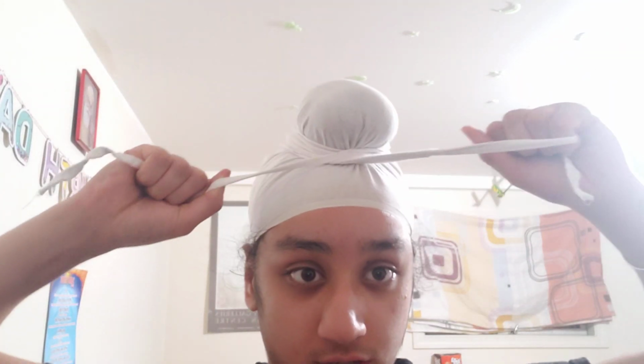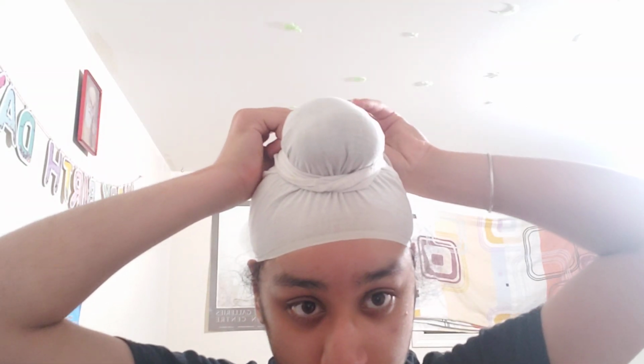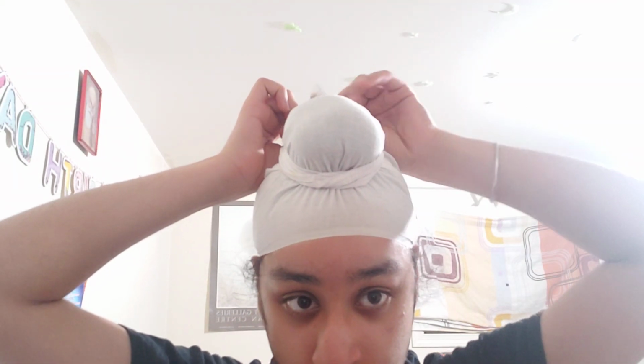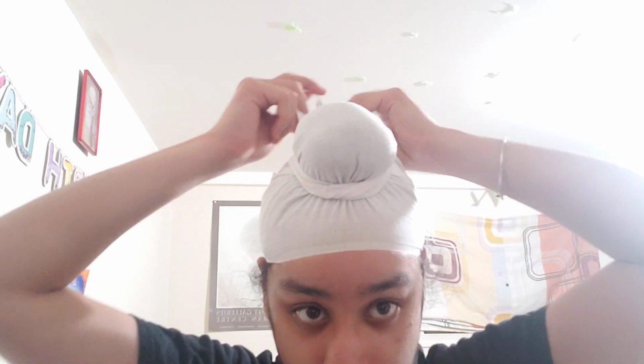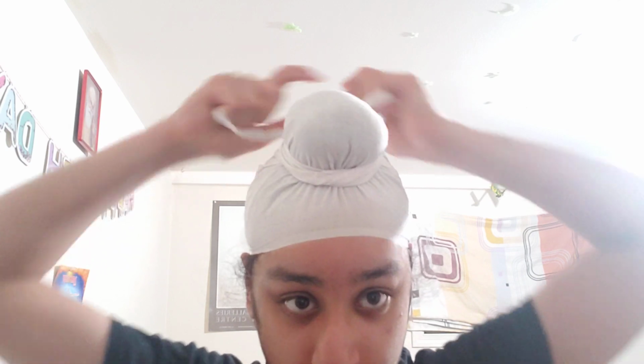And then put it on your right side. After that, you have to do a super tight knot on the back, just like this. And then another knot on the back, so it's really tight. And then you put it in one of these holes that you will find on the back of the Patka.